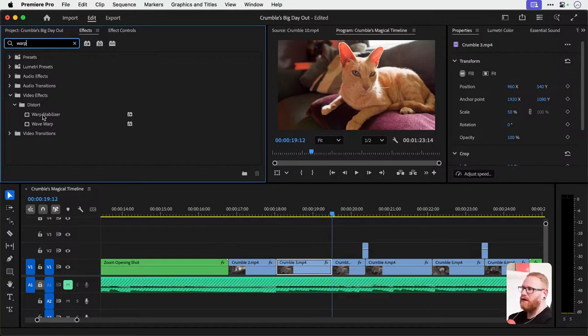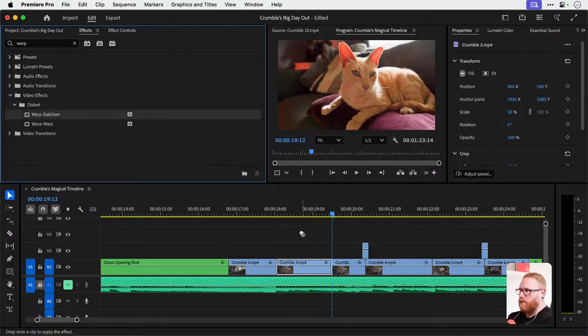DaVinci Resolve has got loads of actually good effects. For me, I wouldn't even bother with a lot of this. I would just download the effect packs, the ones I just showed you, because they're pre-built, custom, amazing. Some of the transitions, like the barn doors one, just look a bit rubbish. There's no motion blur or anything like that on it.